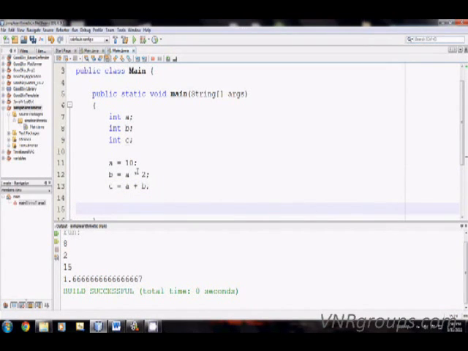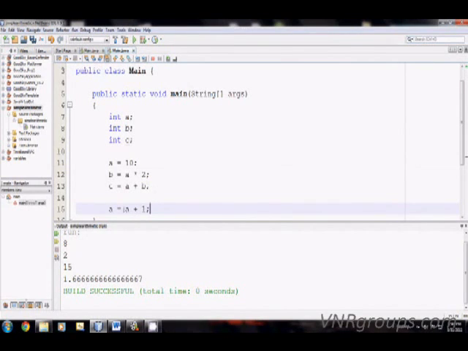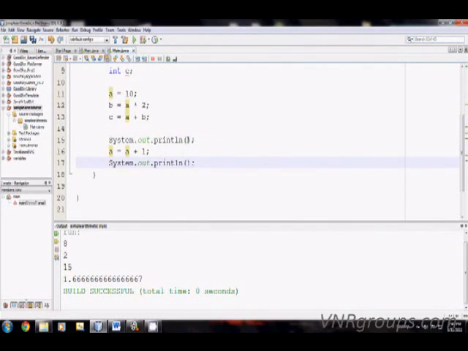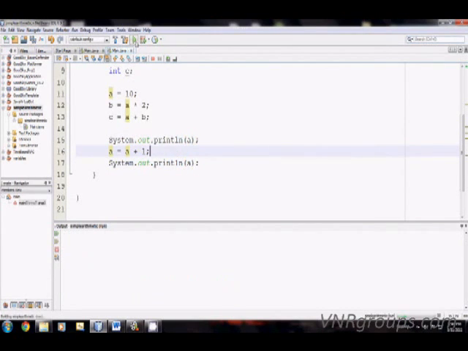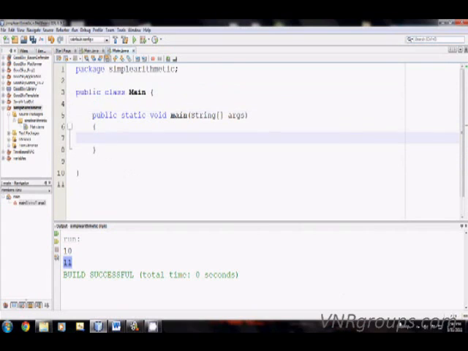Something even more strange that you can do with variables is you can say a is equal to a plus 1. Now this statement mathematically is truly horrendous because it's obviously false. A cannot equal a plus 1. However, in programming, if I were to print out the value of a before and after this line, you can see what it's doing. So a equals 10 first. Then after we run this, a equals 11 because we've set 10 plus 1, 11, and stored it into a. So it's now 1 larger than it used to be. So here's some neat tricks for number values.